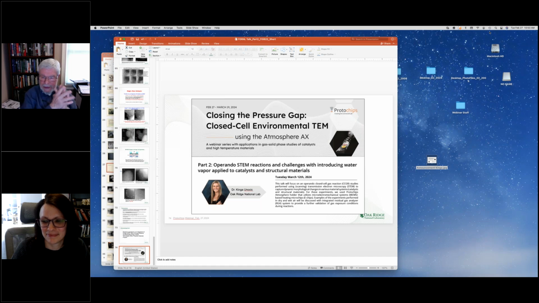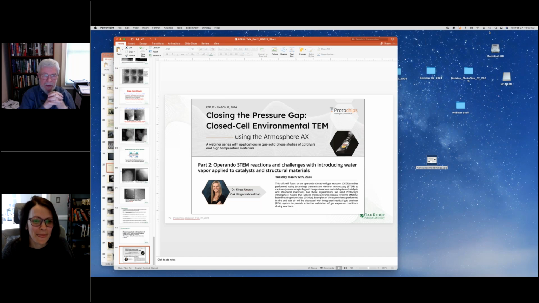We have a gas cell system, a Protochips system, both not only on our 2200 FS, but also on the next door to our lab, we have the FEI, well, Thermo now, I guess, Titan microscope that has an EELS system, and that's one of the below-the-column EELS, and ours is an in-column EELS, and so she's done.  She can address the question a little better.